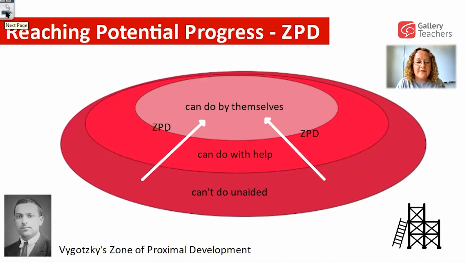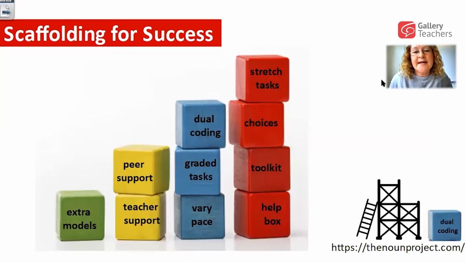Okay, so let's have a think about our next area, which is how we can scaffold. So I've got these lovely bricks here. How can we support learners? And this is not just our weaker learners, but also our stronger learners. So one way of supporting them is by planning and having extra models. So if we are teaching the third conditional, we don't just have a single model of the third conditional, but we have multiple versions of that model, looking at different examples of our target language. So extra models are going to help to scaffold, to provide support.